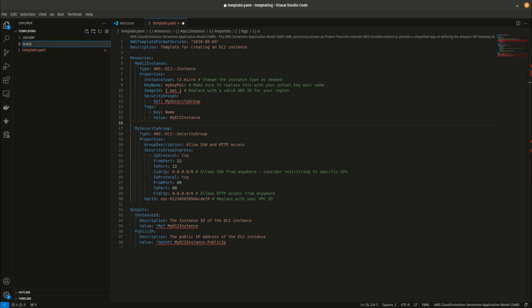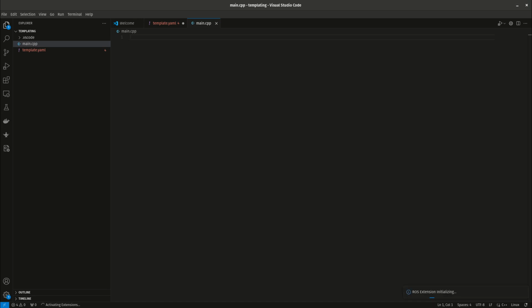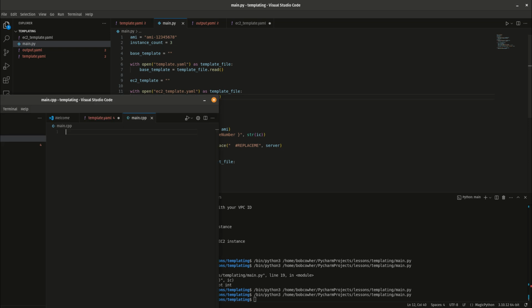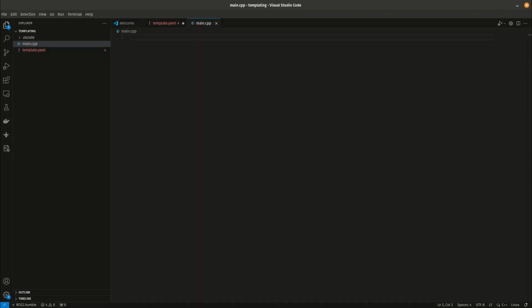So we're going to do main.cpp. And this is a fun exercise just to kind of see some of what Python is doing for you and how easy it makes it. So we're actually only going to cover the initial demo, just the single file replace, or the single variable replace, that we were doing in Python.